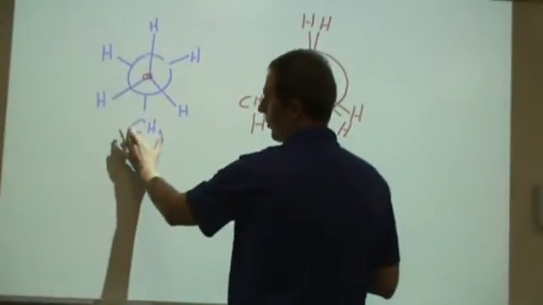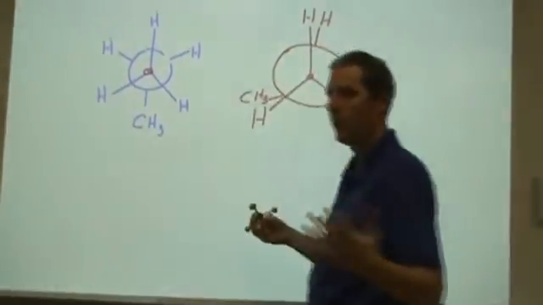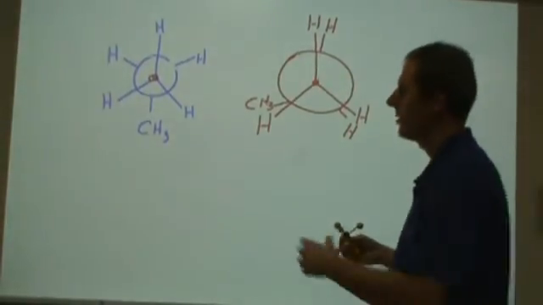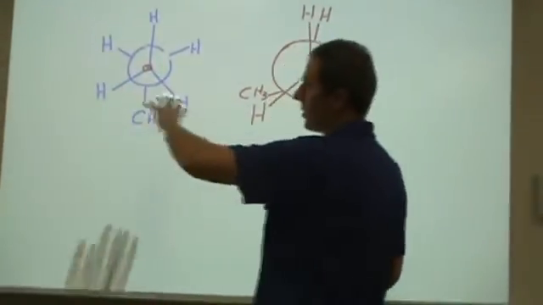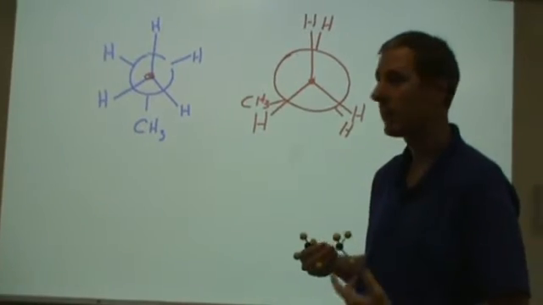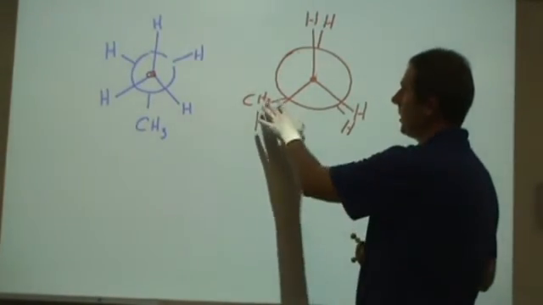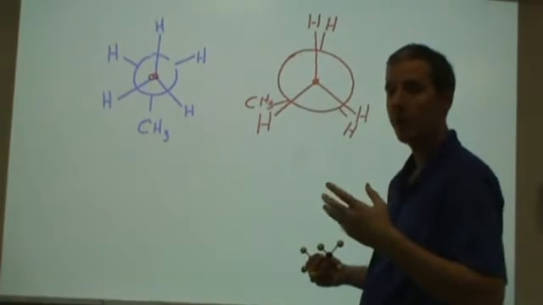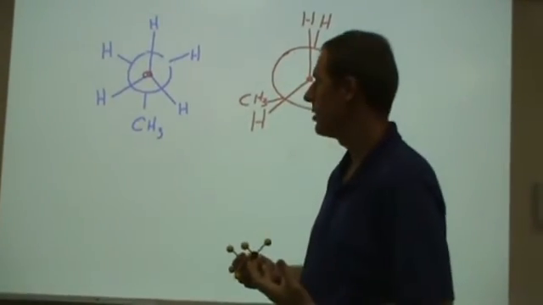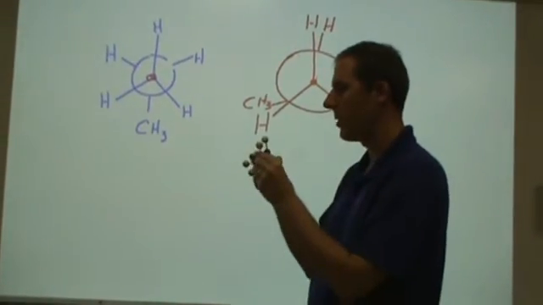Here, when this methyl group starts to get close to a hydrogen, there could be a significant amount of repulsion. That's going to make it more difficult for this to rotate. That's going to show up in an infrared spectra. We're going to see in an infrared spectra that there's a shift where a larger amount of energy is required to get this rotation of the bond.